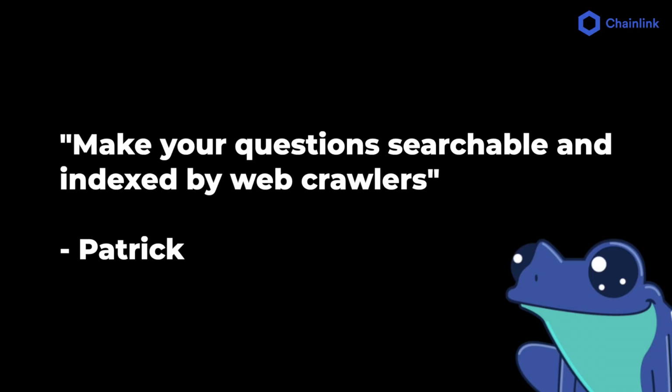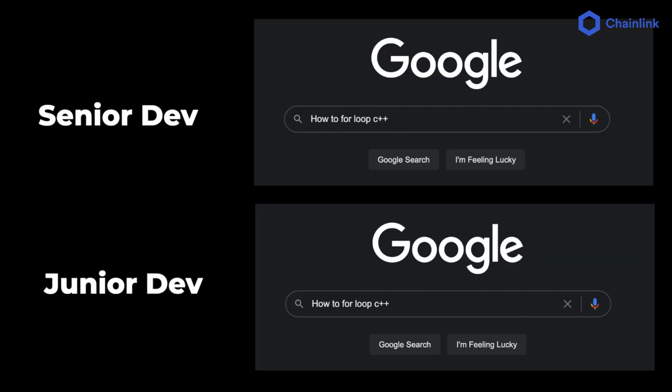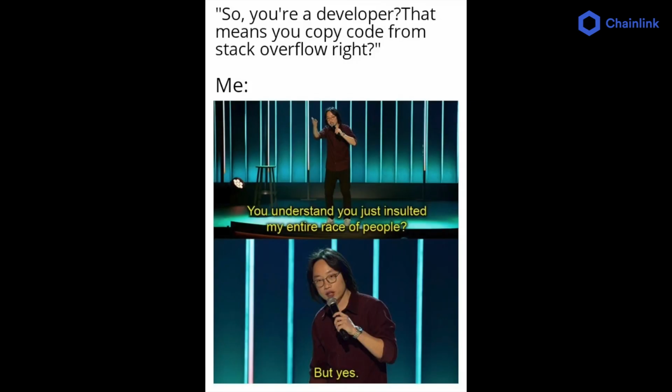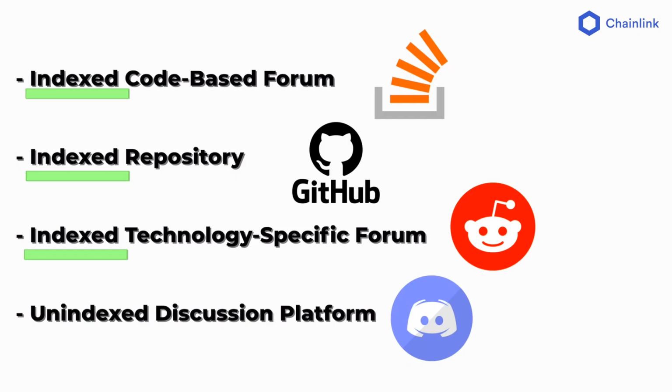One of the key differentiators in these categories is the indexed keyword. We typically want to ask questions on forums that web crawlers have gone through and stuck in their database, or indexed. This way, in 3 weeks, when we look back at the code that we wrote, we can just Google what the heck is going on when we forget what it does. And this will help out other developers who run into the same problem, which in turn, they might go ahead and help you out later.